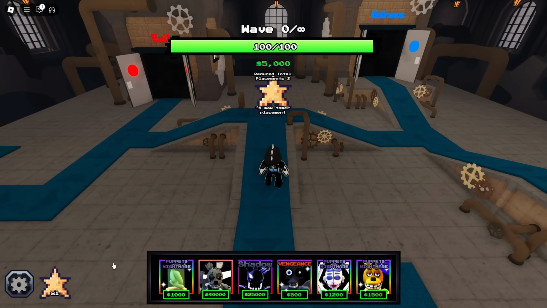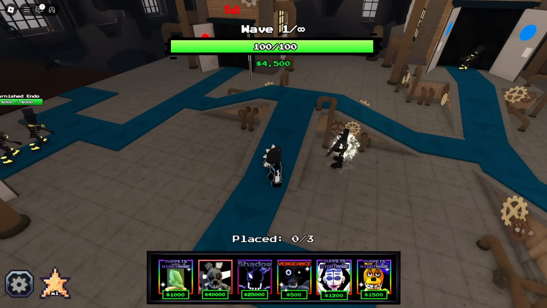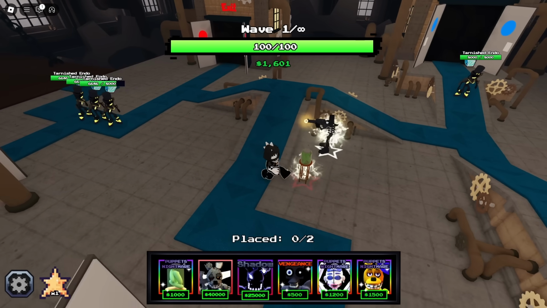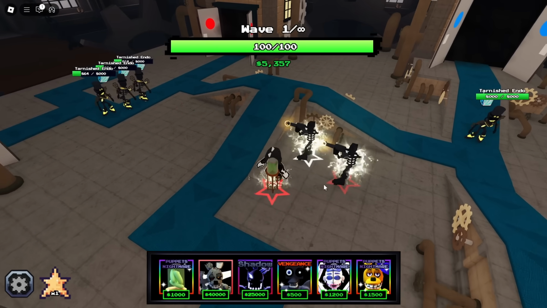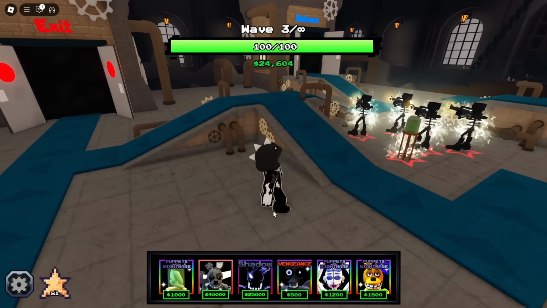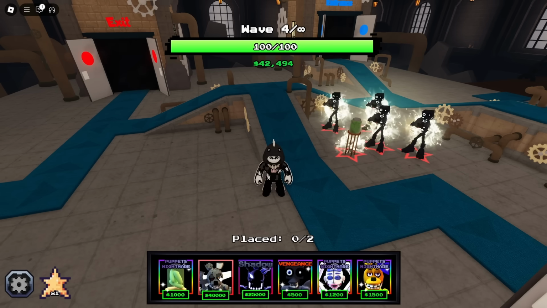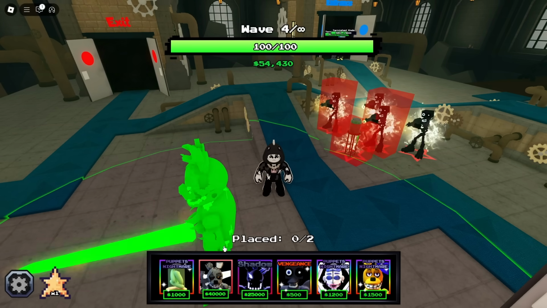Okay, so this is like 1x. Okay, so the left to right must be better. Let's put this down, upgrade this down, upgrade. Boom. I have no idea what to expect. This unit costs $40,000 to place. That's expensive. But now when it comes to endless mode, I don't know what modifier to pick.